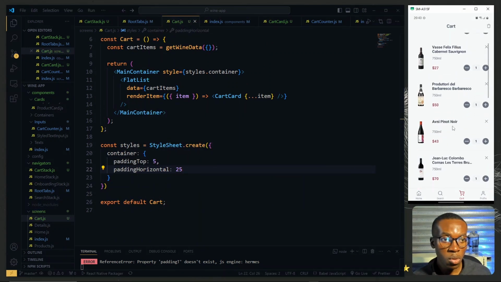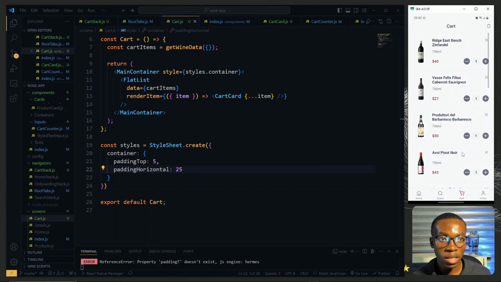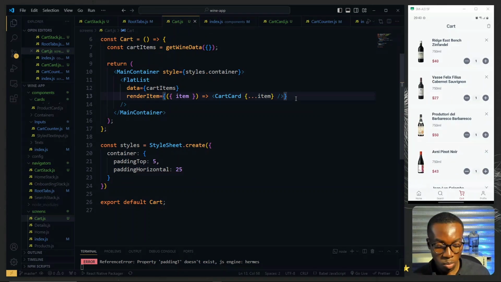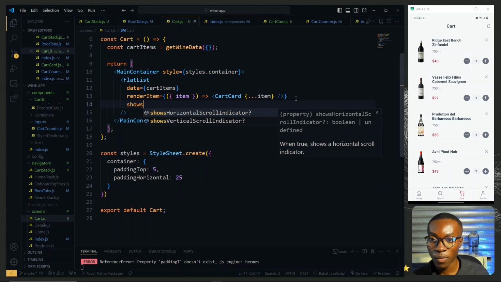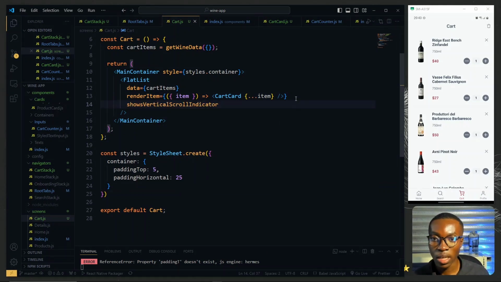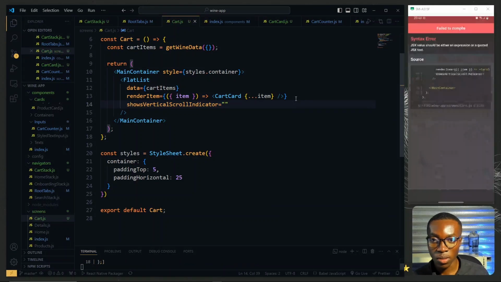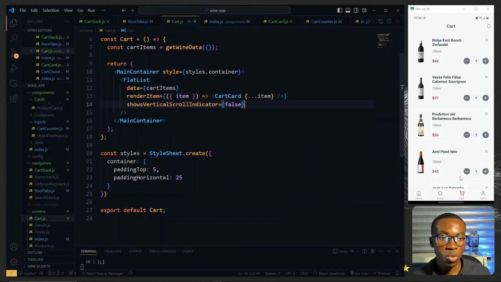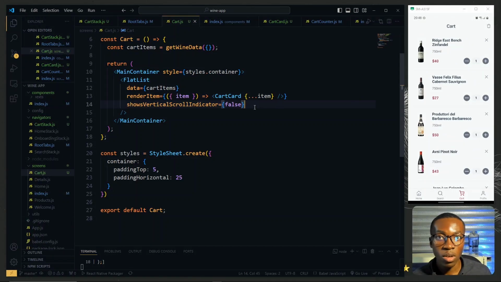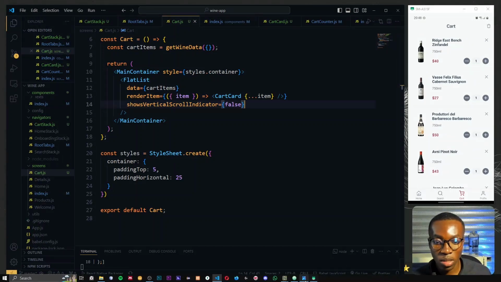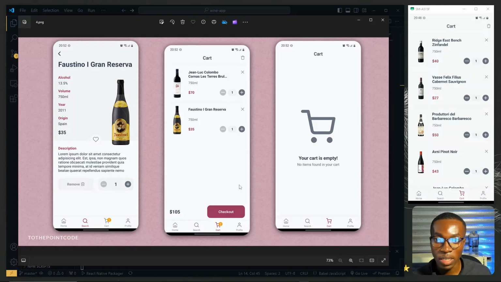Now when we scroll, we see the scroll indicator over here. So to hide this, we pass another property to the flat list, which is show vertical scroll indicator. And we'll set it to false. So we'll no longer see the vertical scroll indicator over here. So as you can see, we are making progress towards our initial target of the design here.